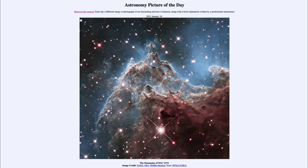So that was our picture of the day for January the 16th of 2021, titled the Mountains of NGC 2174. We'll be back again tomorrow for the next picture, previewed to be an active galaxy, so we'll see what that is about tomorrow. Until then, have a great day everyone, and I will see you in class.